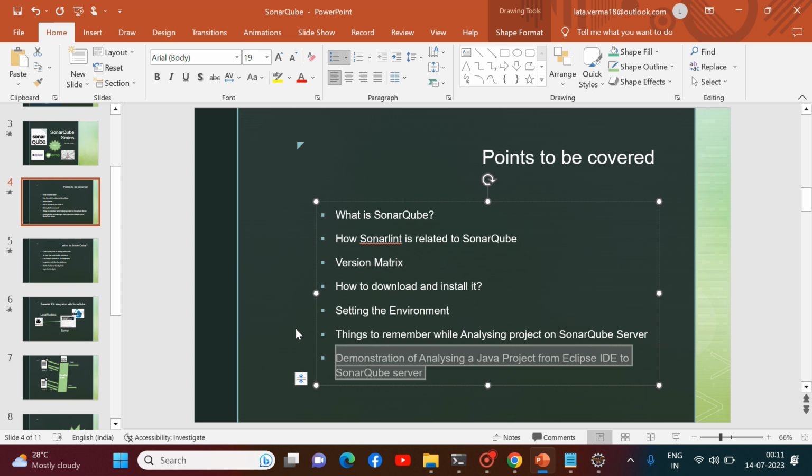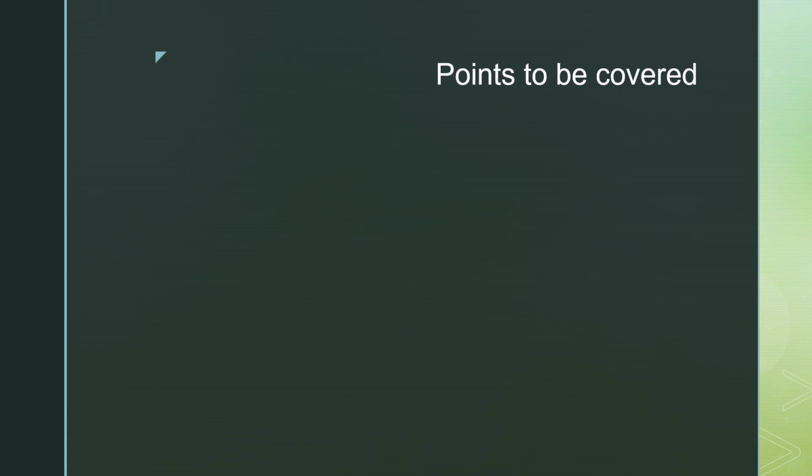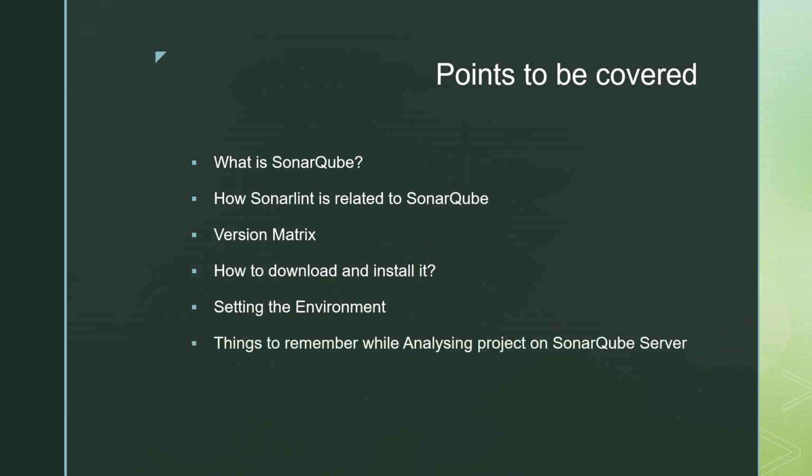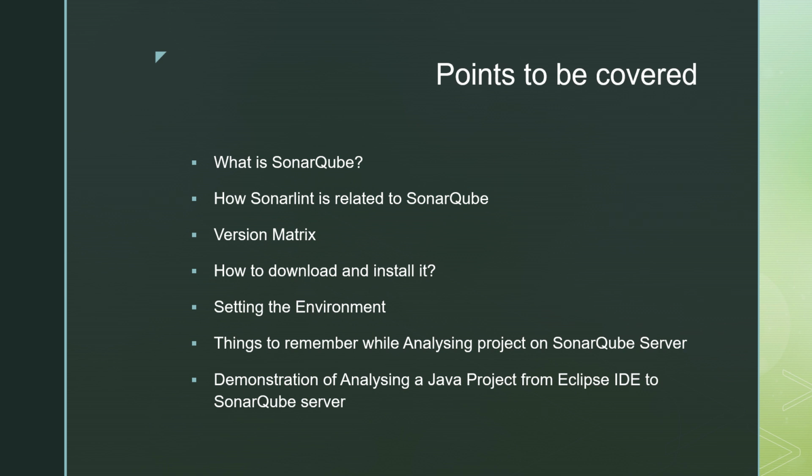Okay, so guys, in this SonarQube series, you have seen what SonarQube is, how SonarLint is related to SonarQube, what the version matrix is, how to download and install it, setting up the environment for SonarQube, and then things to remember while analyzing a project on the SonarQube server, and at last you have seen the complete demonstration of analyzing a Java project from Eclipse IDE to the SonarQube server.